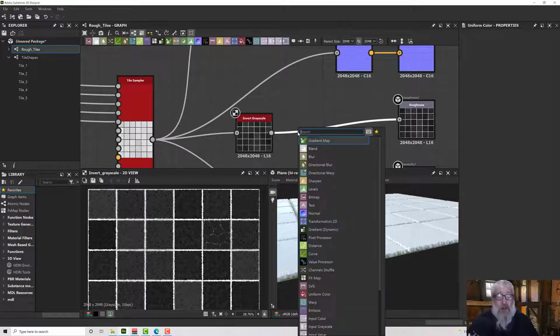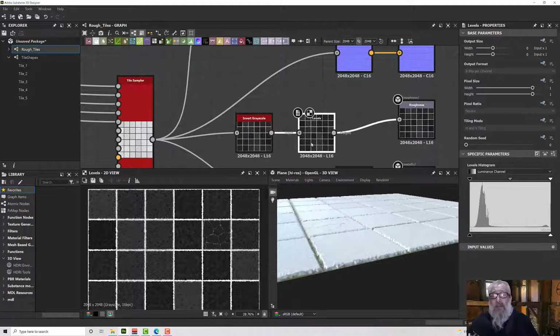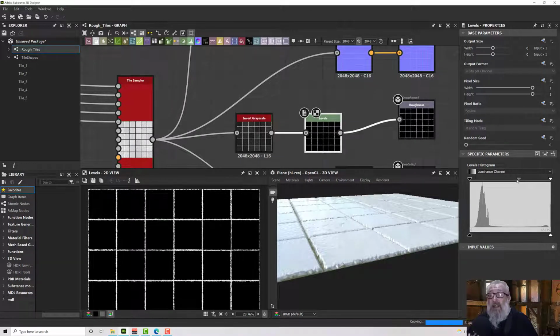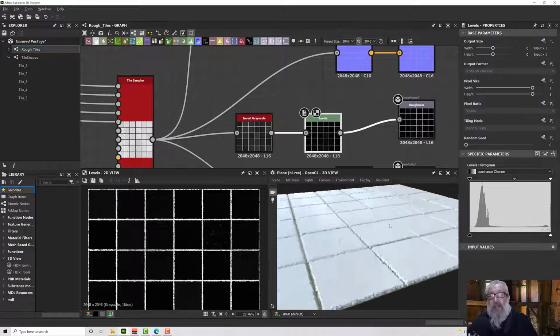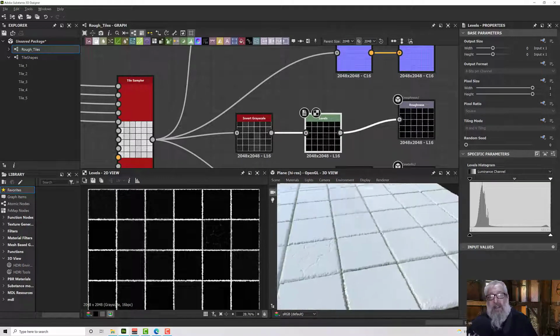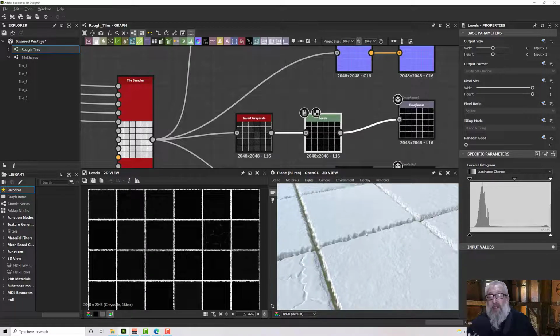So I'm going to put a levels node after it, and with this levels node I want these greys to be darker. So if we grab the mid-tone there, the gamma, I can drag that down to make it as shiny or as matted as we like, and they are very shiny at the moment and don't look very tiley at all, but that's okay.